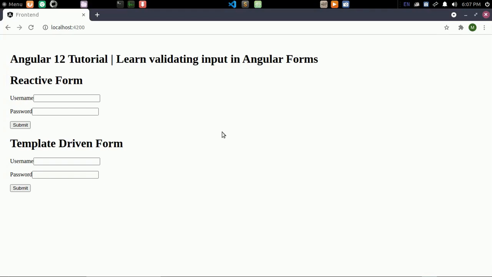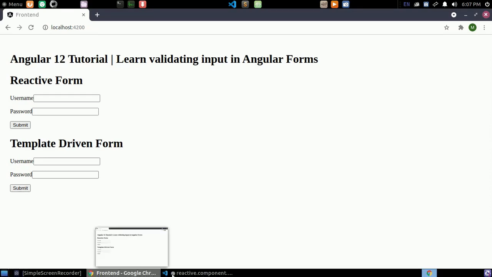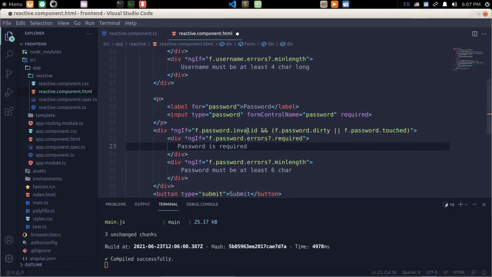To prevent the validator from displaying errors before the user has a chance to edit the form, we should check for the dirty or touched state in control. In this case, when the user changes the value in the field, the control is marked as dirty.